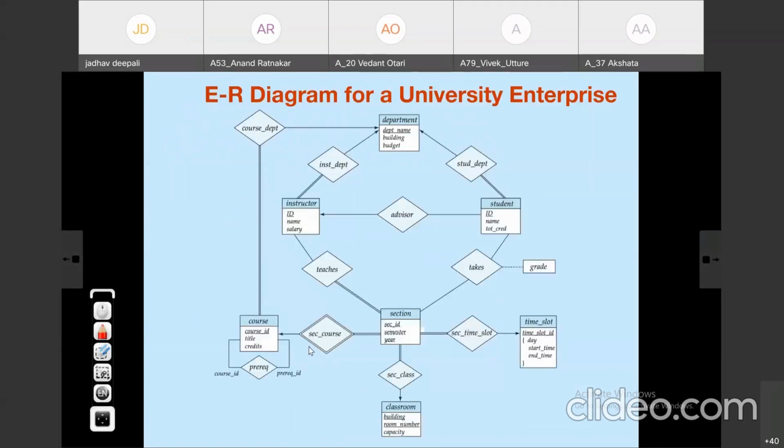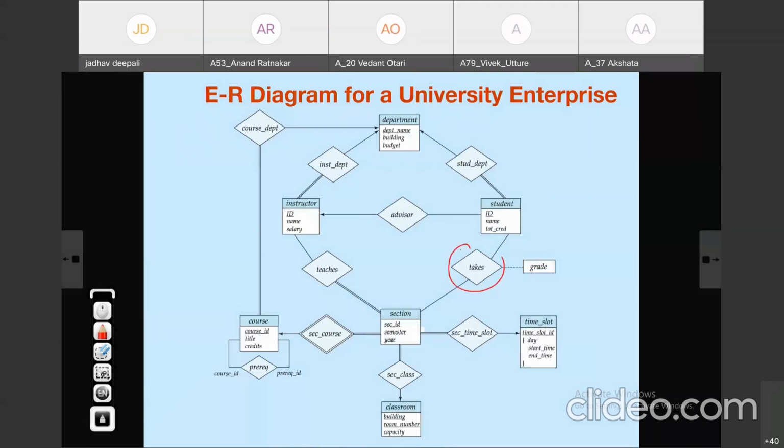Means here in the same way, takes. How we can represent the takes relation? This takes relation is a relation between the student and the section. So when I write the takes schema, what are the attributes of this schema? It is the primary key of student, I write here SID, and the primary key of section. So what is the primary key of section?